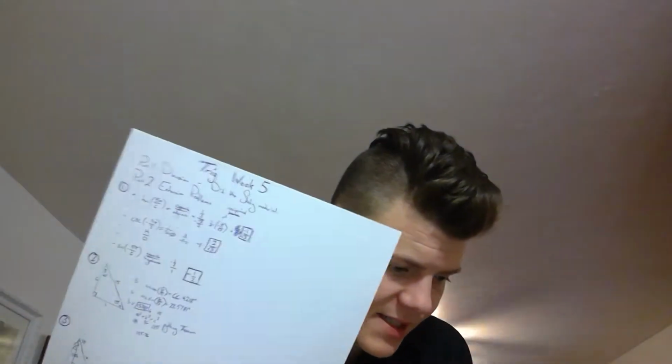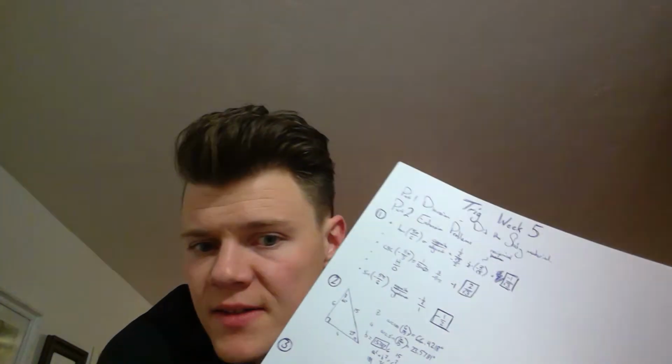I'll go over a couple of the extension problems. My favorite probably was the first one, tangent, because you just take the opposite over adjacent and the unit circle and simplify it down, and that ends up being -1 over the square root of 3. So sine, very similar, ends up being 1/2. You reduce it down the same way. I guess I'll take a picture of this and send it.